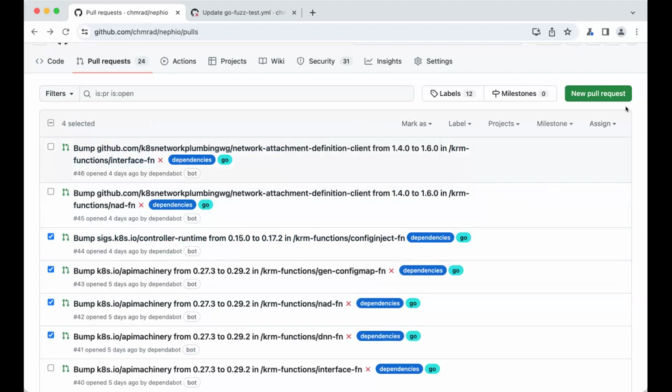Okay, it's a bit of an annoyance, but it's also not the end of the day, right? Yeah, and over time it will maybe be 1 or 2 PRs every now and then, not 50 at once, right? Typically you get these bursts when there is a change in API machinery or controller runtime.